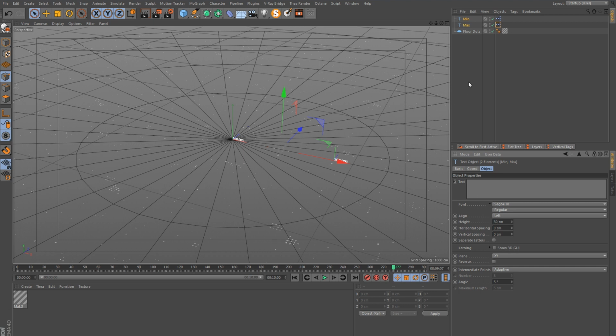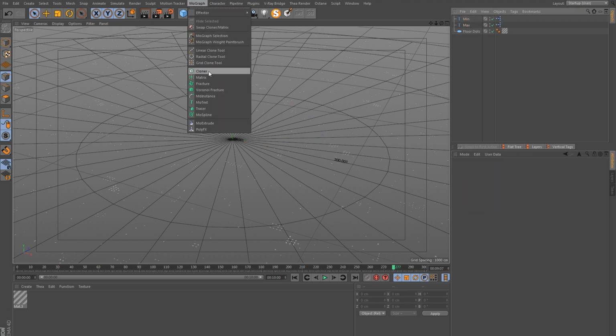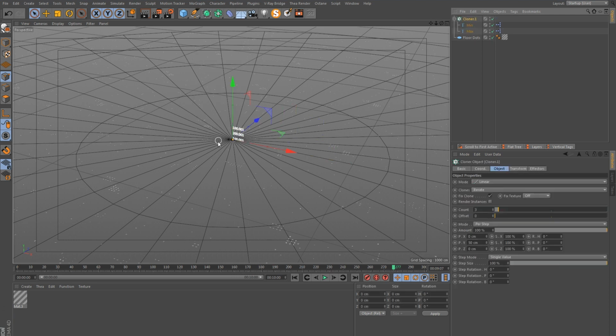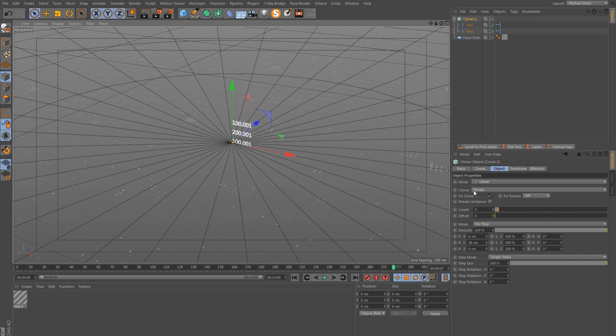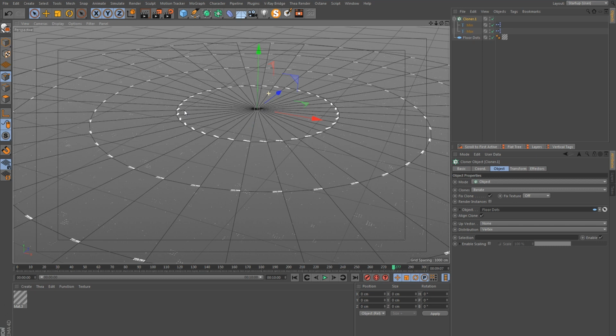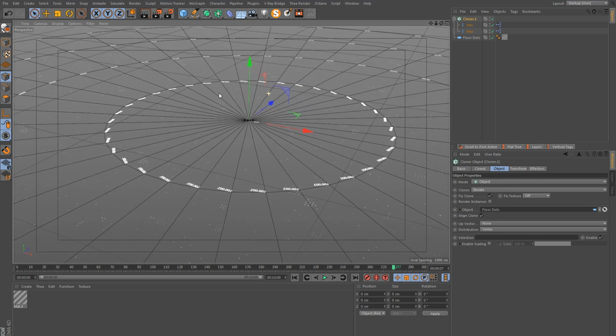Let's say 30 again. And if I take a cloner, I can take both of these and put them into here. And this is the cool part. If I change the mode from linear to object and use the same floor that we used for the marker points, you can see it attaches to the vertex points by default.